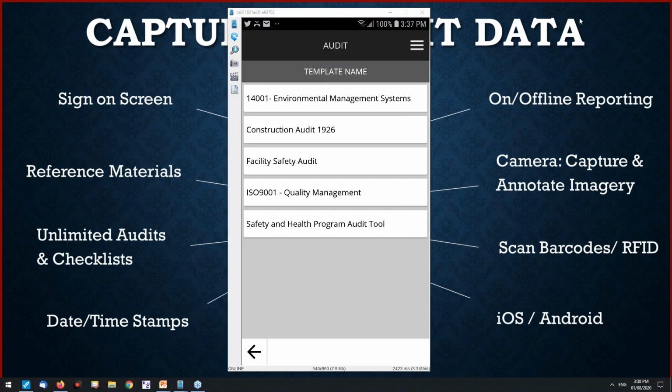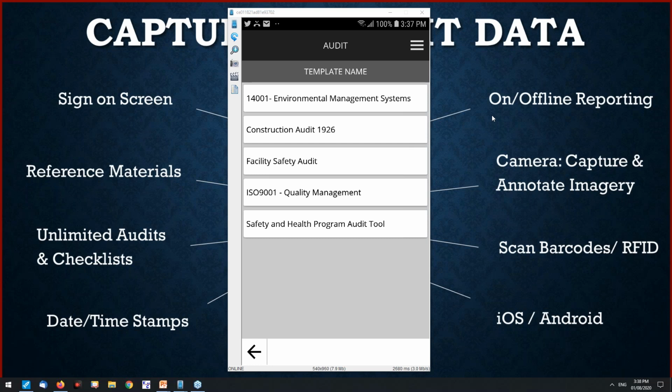So on your screen now is an image of my phone. This is my Android phone. I apologize ahead of time if I'm going to get texts or calls. It has happened before. That's an example of a few different audit checklists that we have created, just as an example. And the idea is to demonstrate what you can do just with a phone.